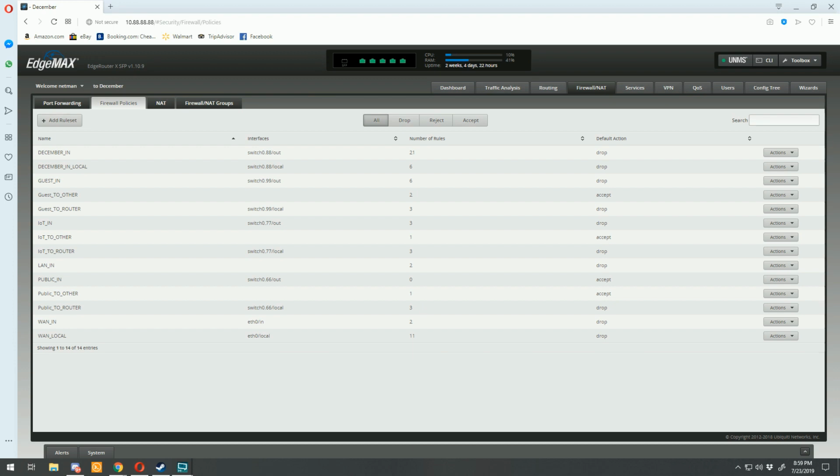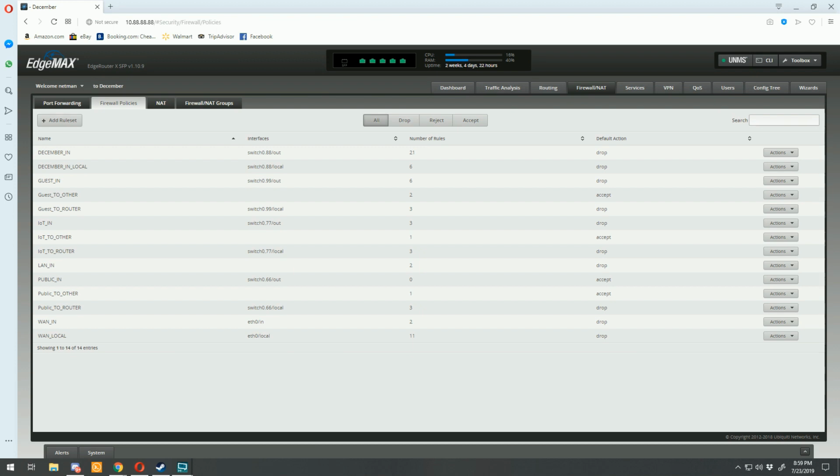Now, for the example of Facebook and Twitter, these social media websites, it's actually really easy to block those, except it's a blanket block. With the EdgeRouter, you can't really pick and choose which specific URLs you want to block unless you run it as a proxy, which is possible. However, I have not tried it and I haven't set that up. Maybe that's something for another video. But me personally, I don't really care for using proxies. I like to filter content. So what I use is a blacklist on Pi-hole.